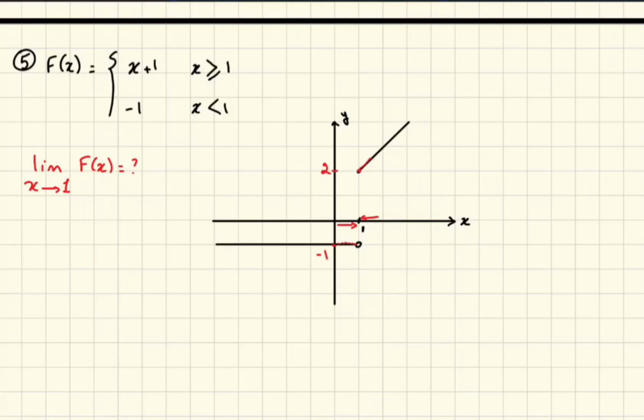So as x approaches 1 in general, when I'm approaching 1 from the left or from the right, I'm getting two different values, which are -1 and 2 for the y value. So when you get two different numbers, in this case you say the limit does not exist. Now in my next video I'm going to explain more details, and we're going to call these one-sided limits. We're going to talk about the rules of limits or properties of limits and how we can calculate limits.